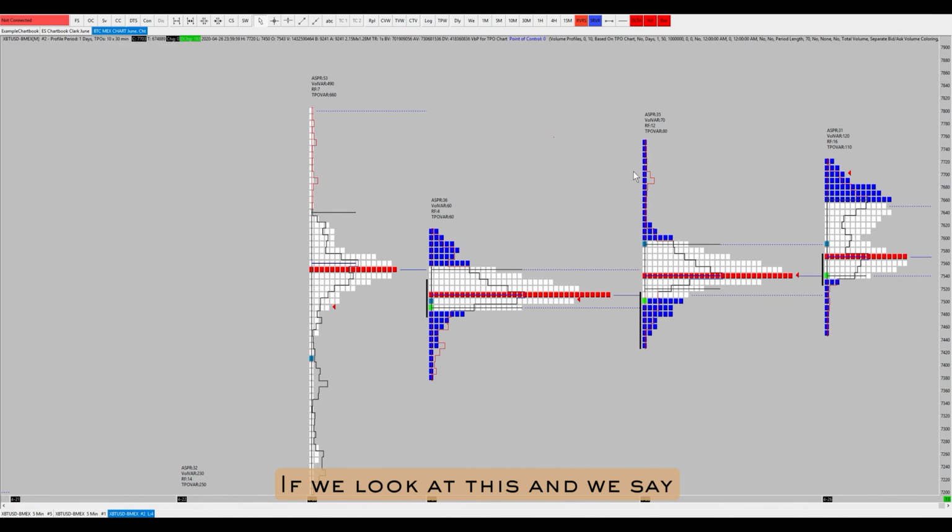If we look at this and we say this is a half-hour period, the market only spent a very little amount of time in this area before completely coming back. So we have a tail at the low as well. Again, 2 of these boxes, we don't have more than 2. In this case, we just have one box. We have two boxes below, but we have a single print into this low. This is referred to as a tail.